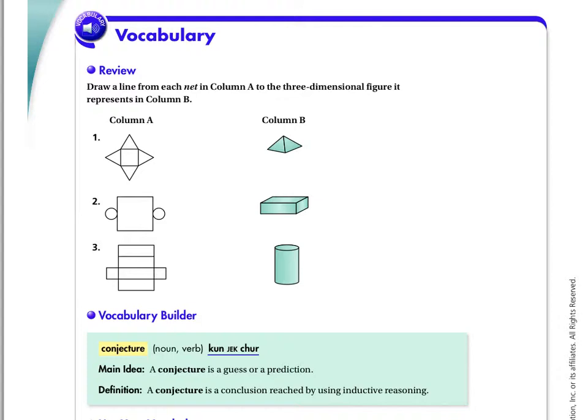All right, so for the first one, does it belong to the first solid, the second solid, or the third solid? So does this net belong to which one of these? First, second, or third? Abby? The first one. And so these go together. This is called a square pyramid, and we'll get into that a whole lot later. You can see the base of that is a square right here, and then all of these triangle sides form up to this point, making it a pyramid. So it has one base, and the base is different from all the others.